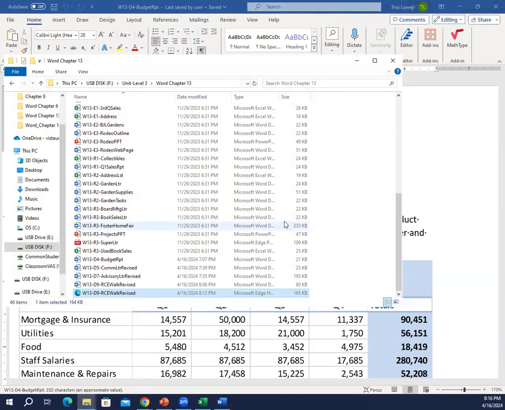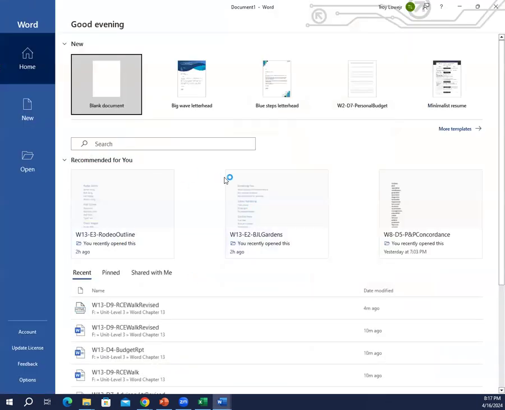Okay, last but not least, we're going to open W13D9 RCE Walk Revised .mht. So we're going to right click on this. Or actually, you know what? We can open it in Word. So if we go to Start and we go back to Word.